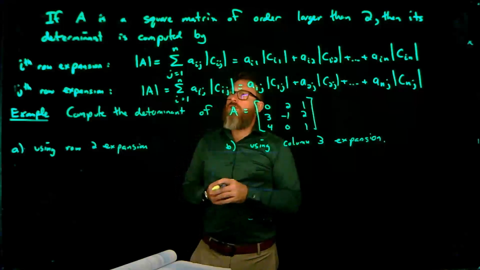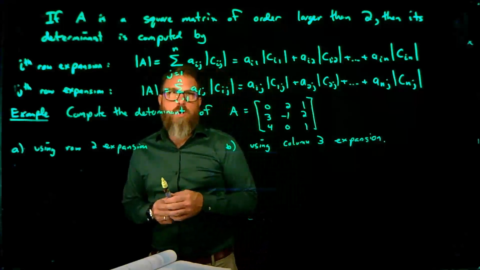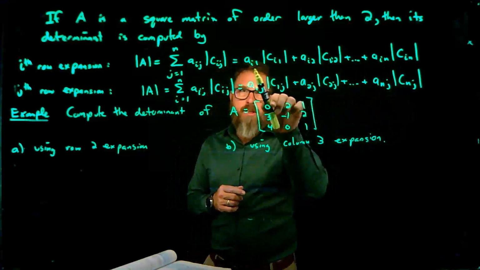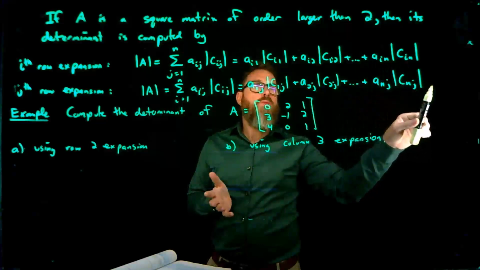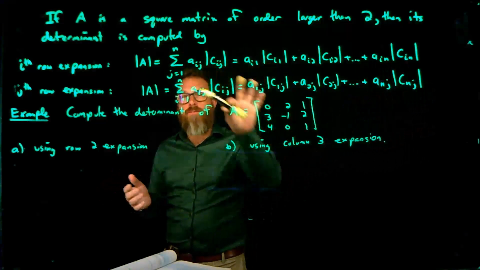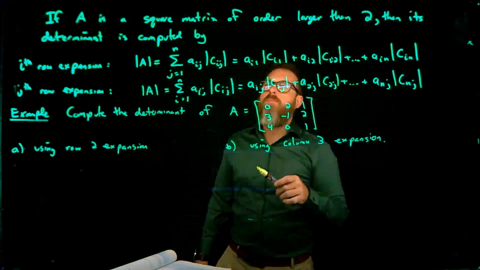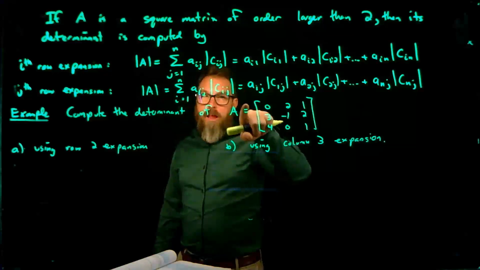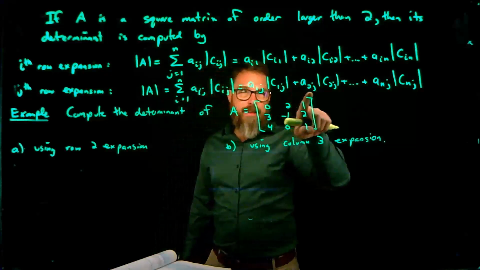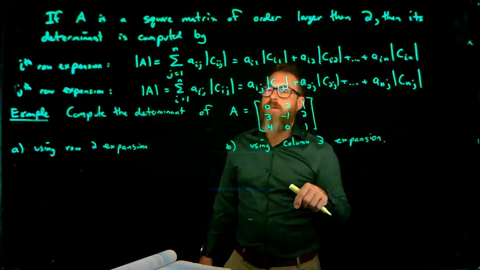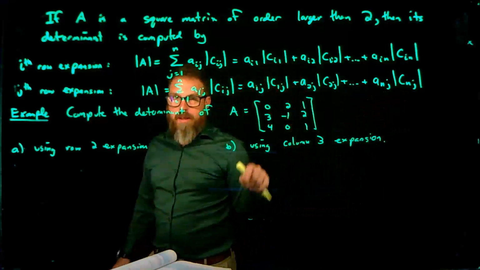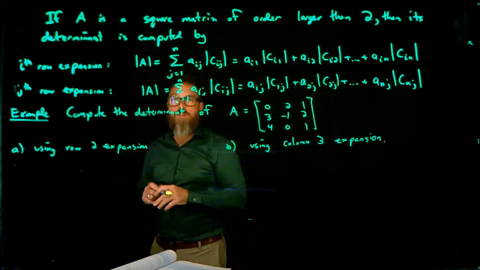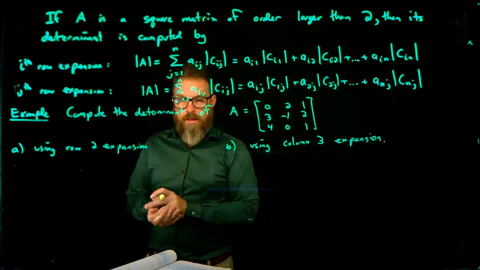So here are the formulas for an ith row expansion. What we saw before looked just like this for the previous equation. Instead of saying i, it said 1 in all those locations. And it doesn't have to just be the first row. It can be any ith row. And then very similar for this, we can do a column expansion. And we can see that now the columns are the things that are changing. So let's do this exact same matrix. We already know its determinant is going to be equal to 14, but let's do a different row and also a different column and verify that we still get a unique answer for its determinant.